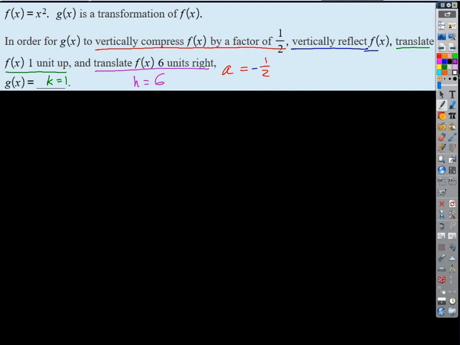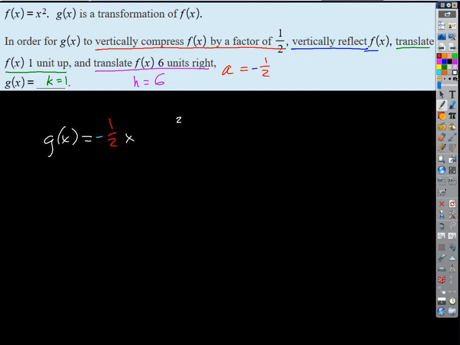And so all we've done here then is we're going to create G of x, which is going to be based on our function x squared. Right, so we're going to start with a plain old x squared. I'm going to put the squared out there. You'll see why. And we're just going to add all these parameters to it. So we end up with, out front, we've got our negative 1/2. And remember, the vertical parts are outside of the function, and the horizontal parts are inside the function. This is a vertical dilation, so it's outside the function.